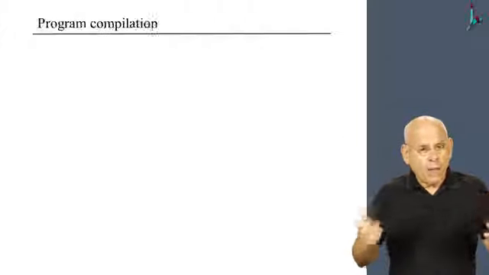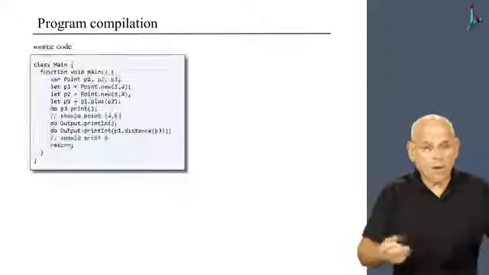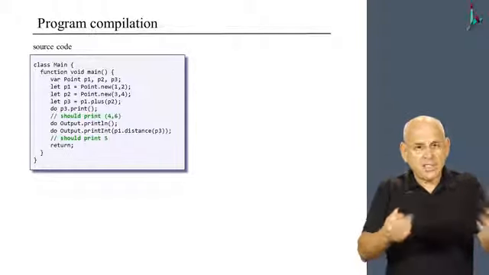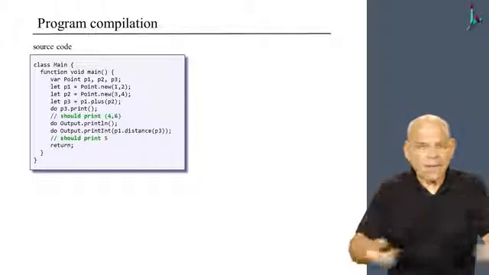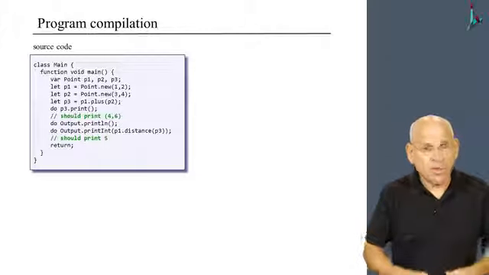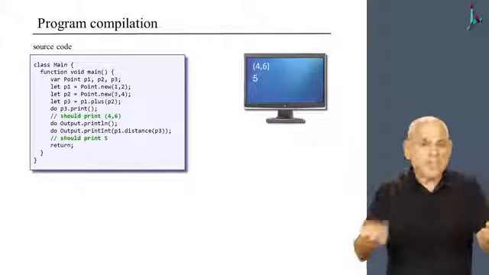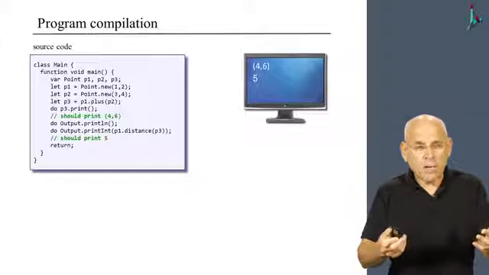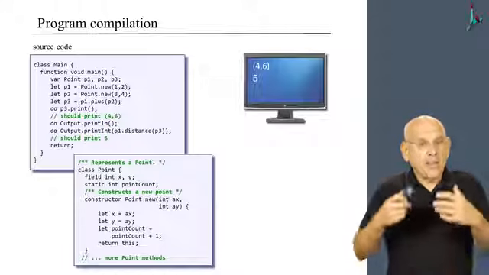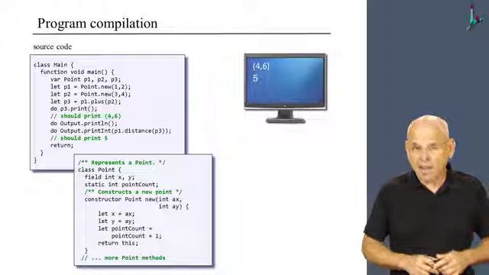Now, when we say program compilation in this course, we talk about a language which is high-level and object-oriented, the Jack language. And here's an example of some code segment that you've seen before that is designed to manipulate some points on a two-dimensional space. If you compile and execute this code, you'll end up seeing some nice results on the screen. And as we discussed before, in order for this code to work properly, it has to interact with yet another class file that delivers the point functionality, so to speak, the point class file.